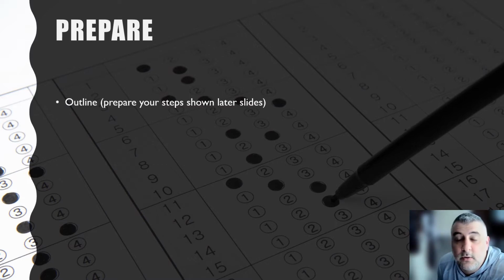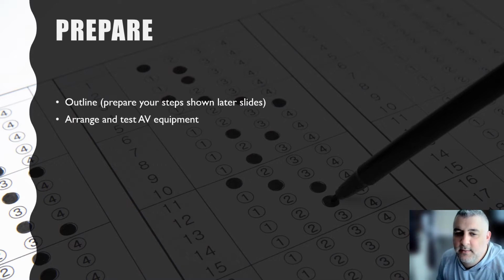The first thing we do, we always build a keyword outline. For this, you'll be using the keyword informative outline as we have done in the past. Again, I reiterate, this is an informative speech. You are teaching your audience something. You are informing them on how to do something.